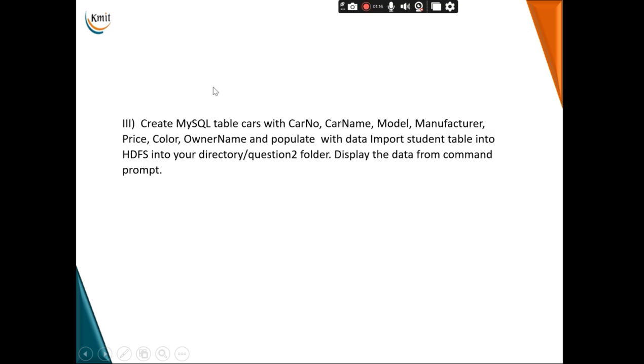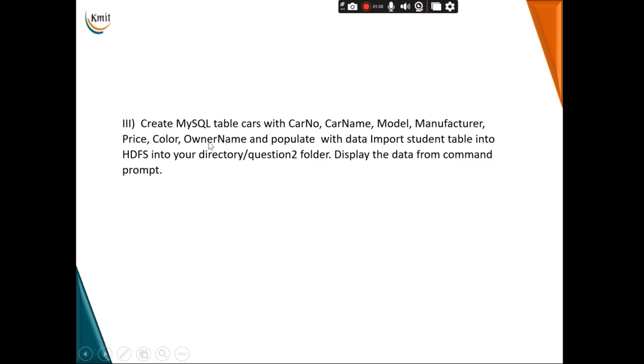and this is the question. Try to understand the question. Create MySQL table. What is the name of the table? Cars. In the table, what are the attributes? Car number, car name, model, manufacturer, price, color, owner name.